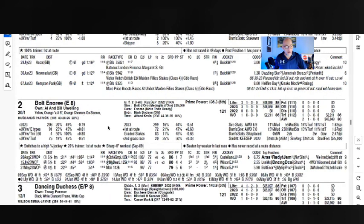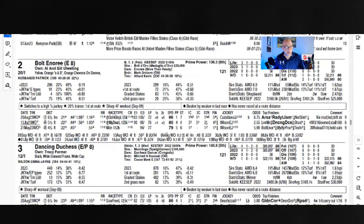I'm going to probably pass on the two, Patrick Husbands, Kevin Attard, although it does look pretty good. It just weakened or drifted. I don't like when they give it up, and we're going a mile here. So it's running hard and then hits the stretch and then fails. It got there at 4.5, but it seems like the added distance, maybe the fitness just isn't there yet. Did have a sharp workout. We'll have to see, but I'm going to pass.